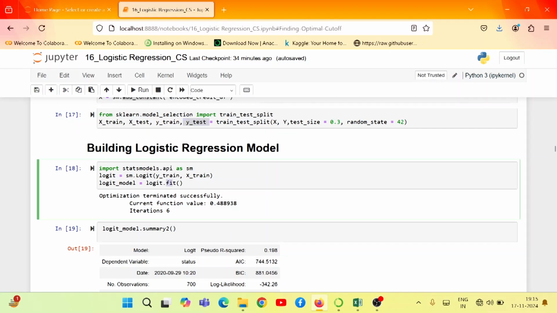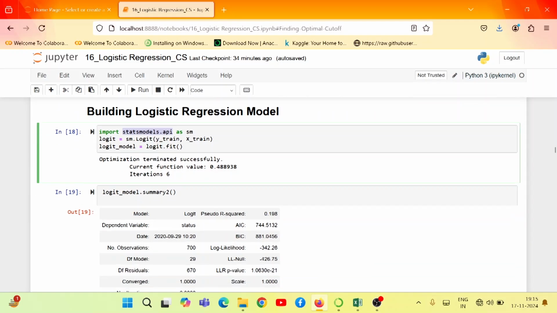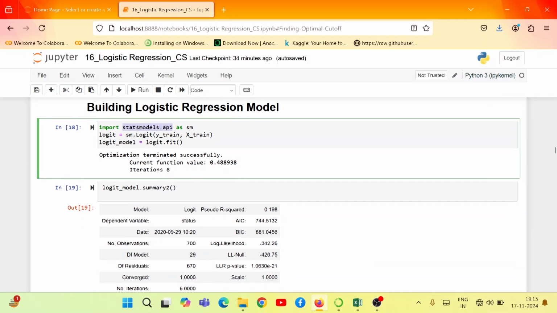Invoking this fit method, available in the statsmodels.api module, helps us estimate the parameters for the logistic regression model. The fit method on Logit estimates the parameters and returns the model details in a variable called logit_model, which contains the model parameters, accuracy measures and residual values. So this variable consists of a lot of information.